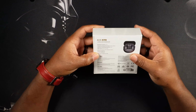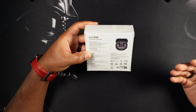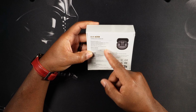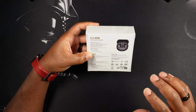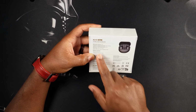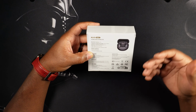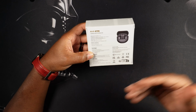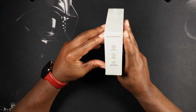But anyways, as far as the Air5 buds, we have them here in black and we're looking at Bluetooth version 5.4. We're looking at a frequency range of 20 hertz to 20 kilohertz, a maximum working distance of 10 meters, and playtime of about 6 hours, and I believe that's without the case. With the buds themselves you get about 6 hours of playtime, and then with the charging case up to 30 hours. For the battery capacity, we're looking at 35 milliamp hours per earbud and 400 milliamp hours for the charging case itself. See what else we got. We got 13 millimeter dynamic drivers.